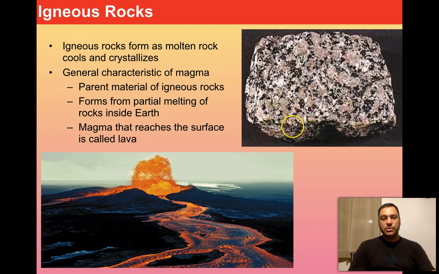So what do these two rocks here have in common? Well, this, I believe, is the Pu'u 'O'o vent here on the Big Island of Hawaii. And this is a piece of granite. They are both, in fact, igneous rocks. They both formed from molten rock that emplaced itself either up onto the surface of the earth in the form of a lava flow, like what we see down here, or it didn't make it all the way to the surface.